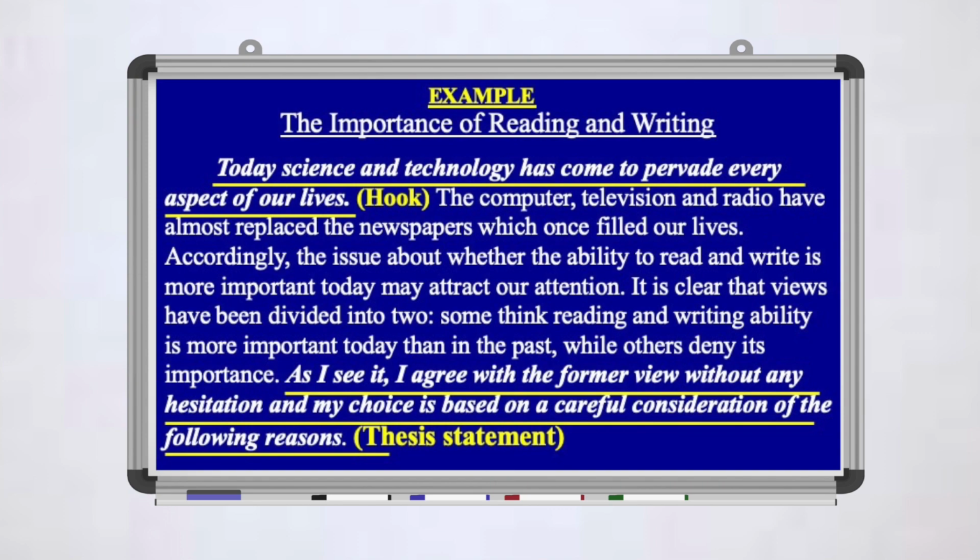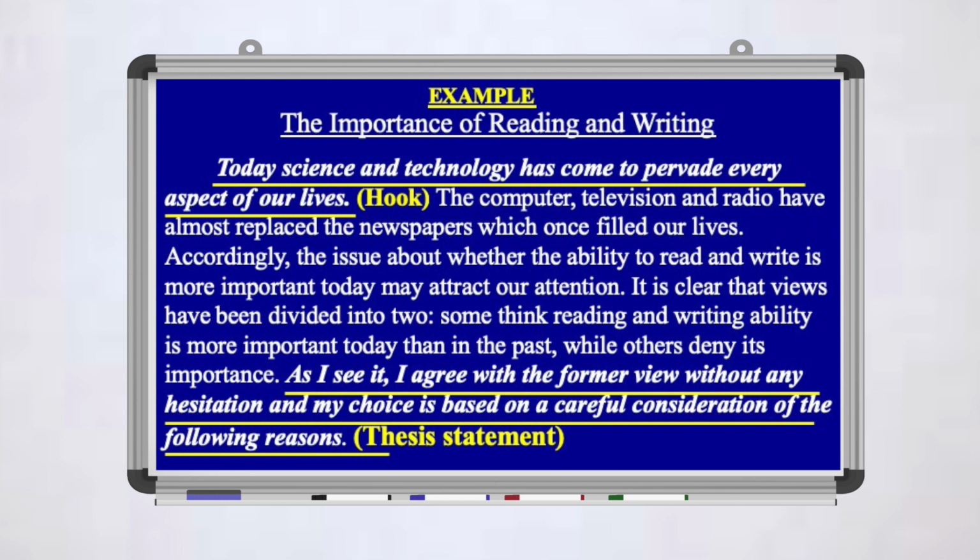Now, let's take an example of an introduction that has a hook and a thesis statement. If we say that we want to speak about the importance of reading and writing, take a look at this introduction. Today, science and technology has come to pervade every aspect of our lives. I highlighted this sentence in yellow because this is the hook, where I grab the attention of the reader. The computer, television, and radio have almost replaced the newspapers which once filled our lives. Accordingly, the issue about whether the ability to read and write is more important today may attract our attention.